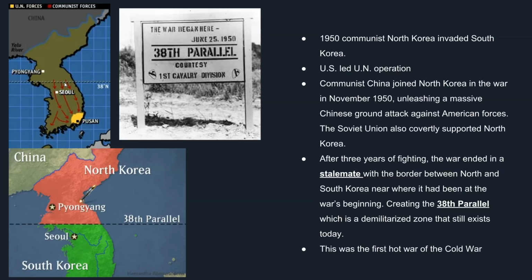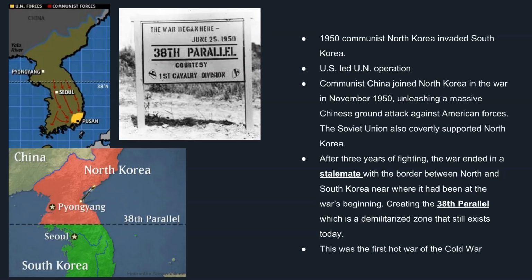The war is not actually over yet. It's just seen as a truce. And so we have U.S. military personnel and South Korean military personnel on one side, and we have North Korean personnel on the other side. So this is still a scenario that we're dealing with today, and this division and tension still exists. If you've been following the news, you hear all about it.